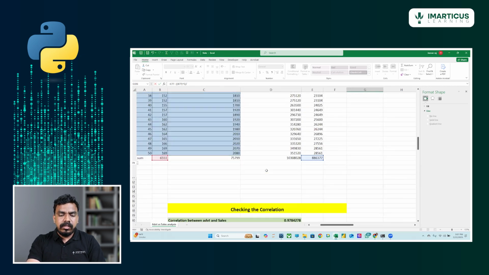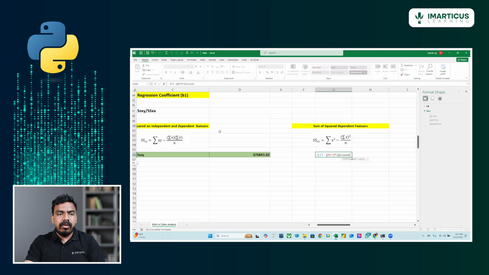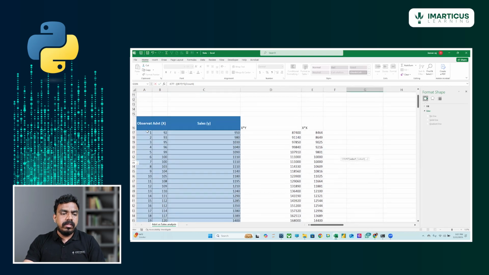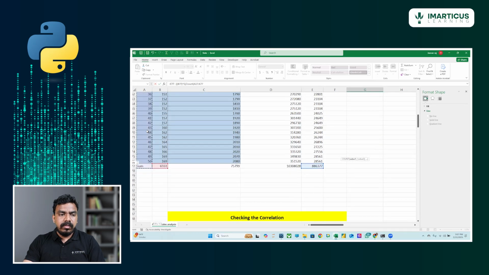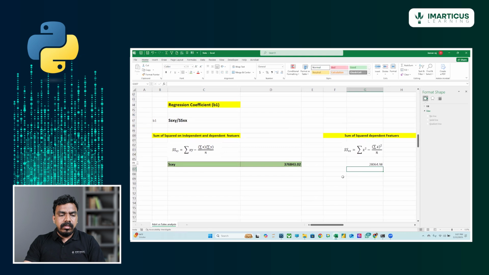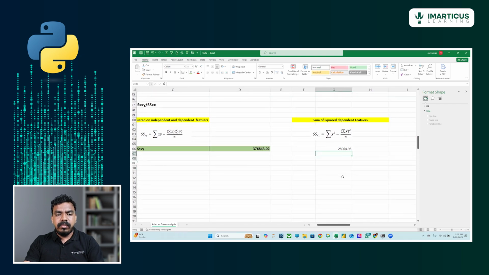Let me write as count of all the elements, that is from this to this. So click on enter. The output that you are getting is 28,000. So that is your sum of squared dependent features. Let me write as SSXX.